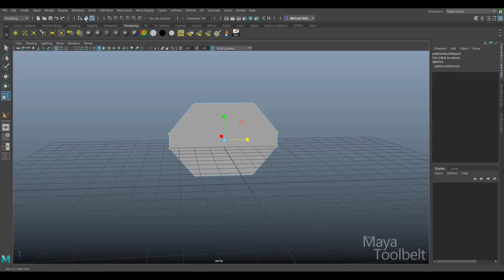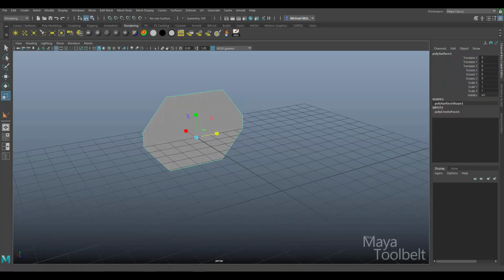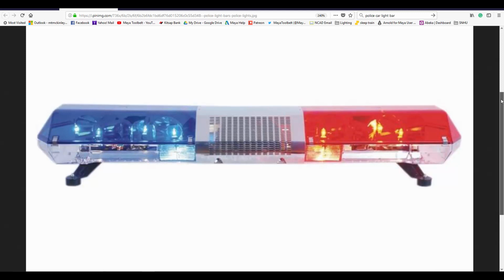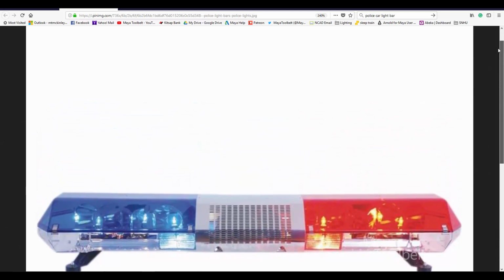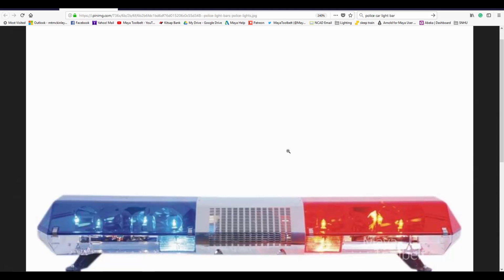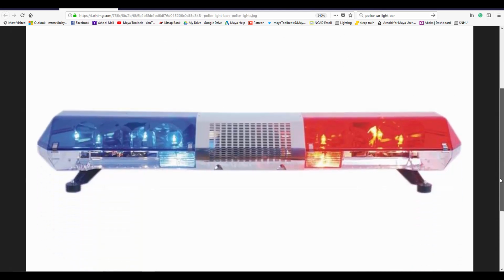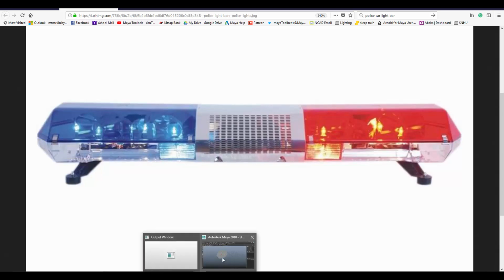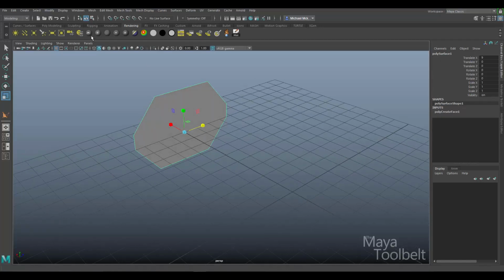And I'm not an expert in how this thing should look from other angles. I'm just using this one angle that I have. This is the angle it'll look like. It'll actually be at the bottom of the screen, so kind of like this, flashing red and blue, and all this will be black up here. So this is all I'm really looking for, this angle. As long as it looks good from this angle, we're okay. So back here, that looks like it's probably good enough.